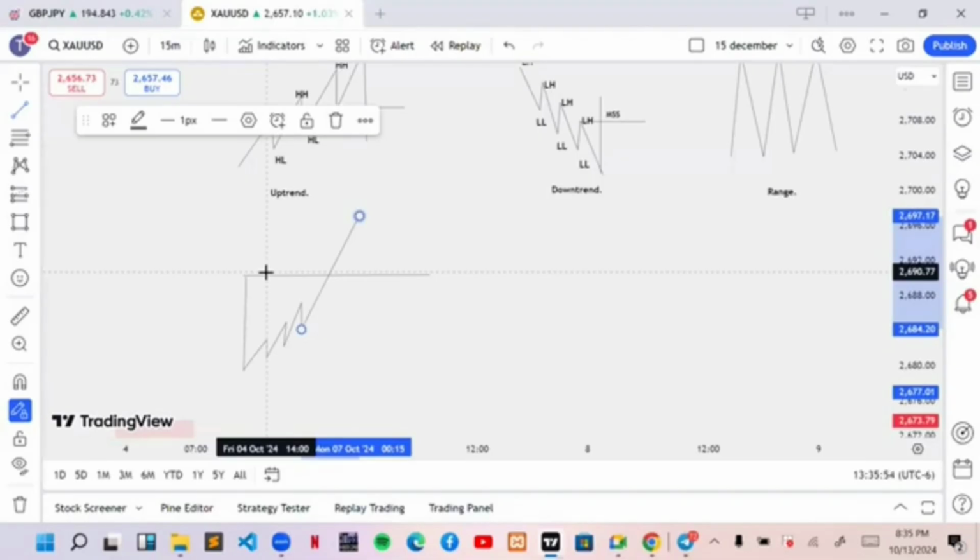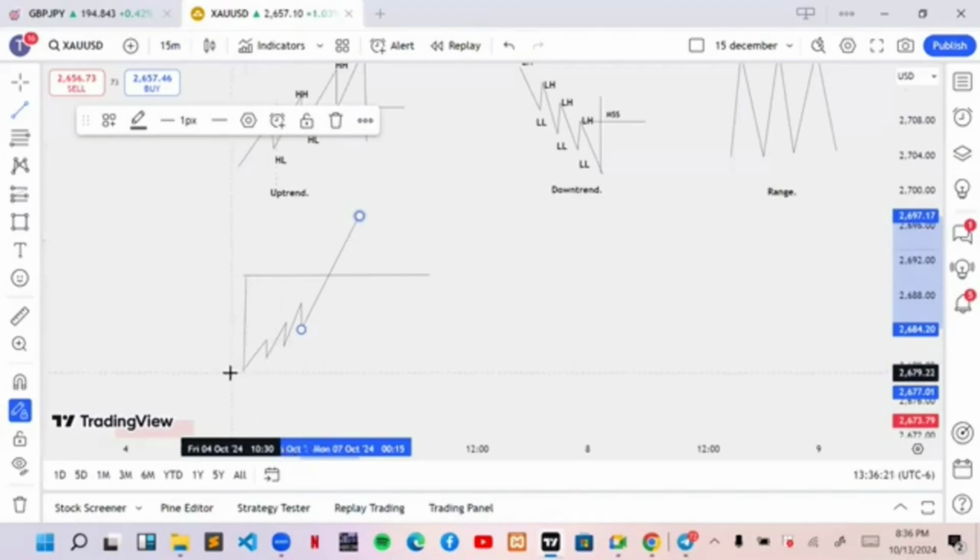A market structure shift breaks structure to the opposite side, or it changes direction to the opposite side. But a break of structure breaks structure in the same direction the trend is currently on. So for market structure shift, if the market was previously on an uptrend, once it occurs, you start looking for sells. But in break of structure, if the market is on an uptrend, once it occurs, you're still going to be looking for buys.